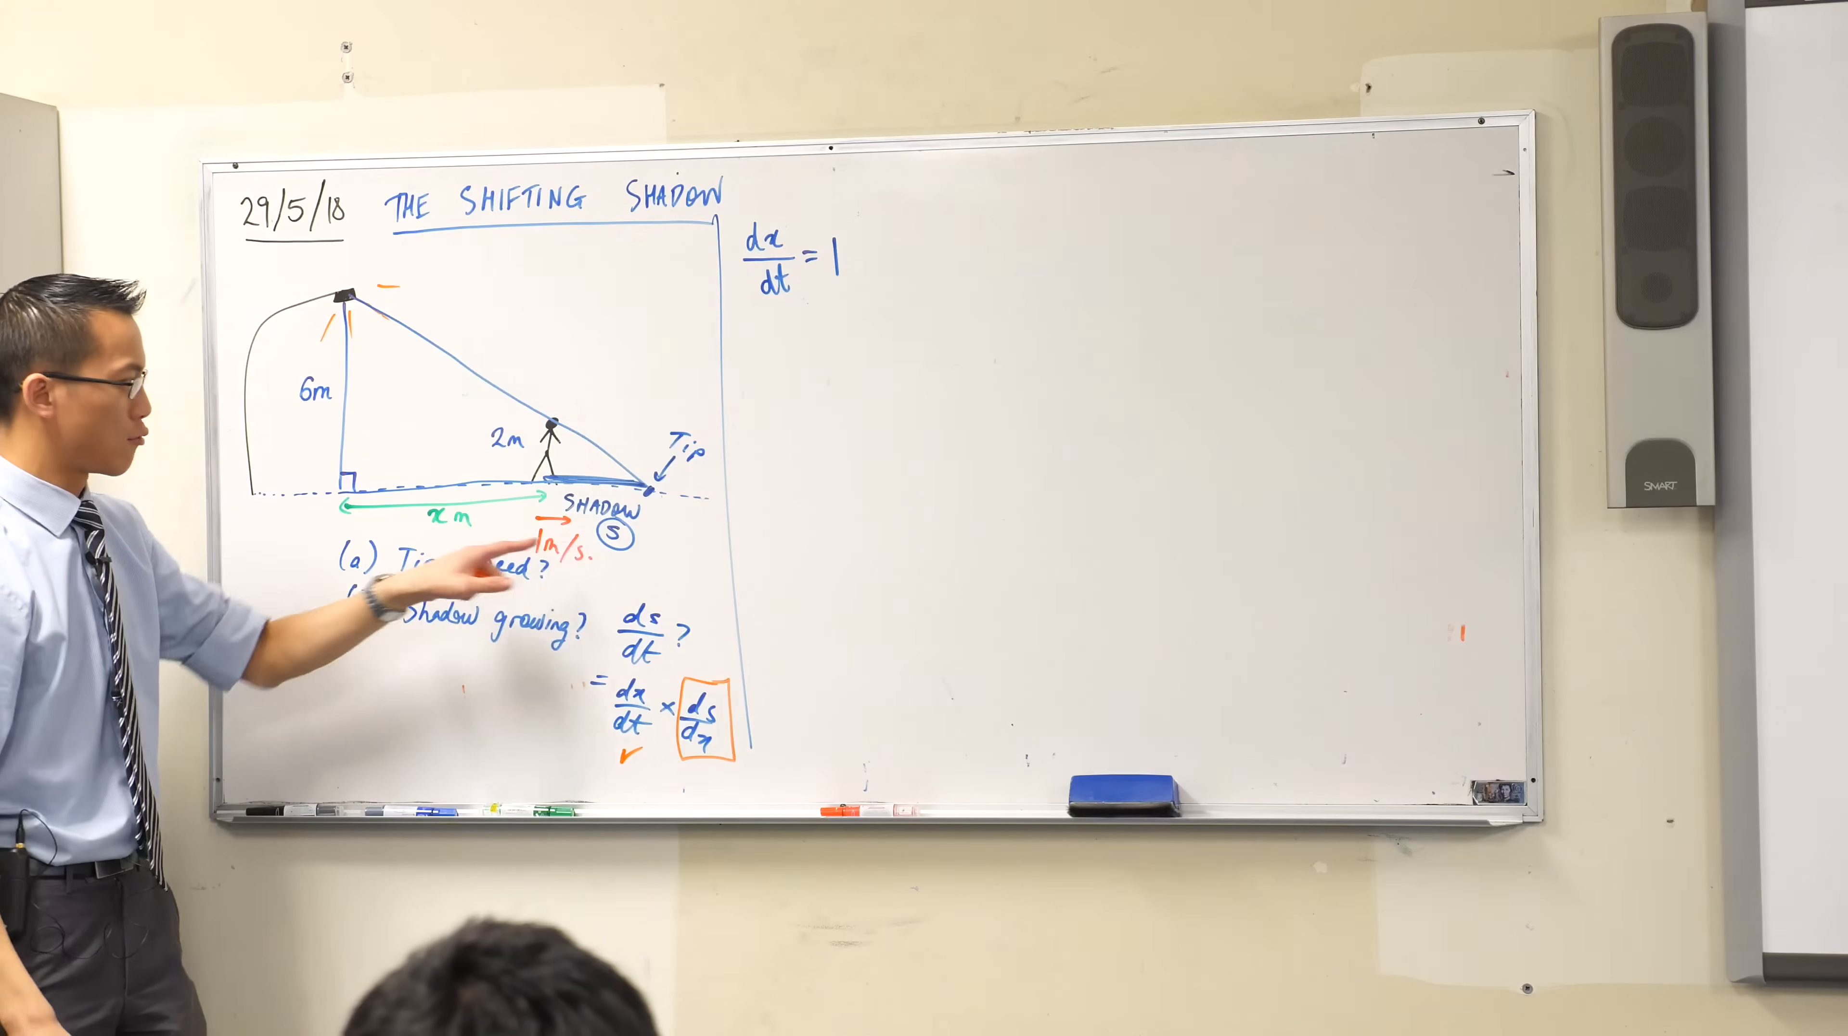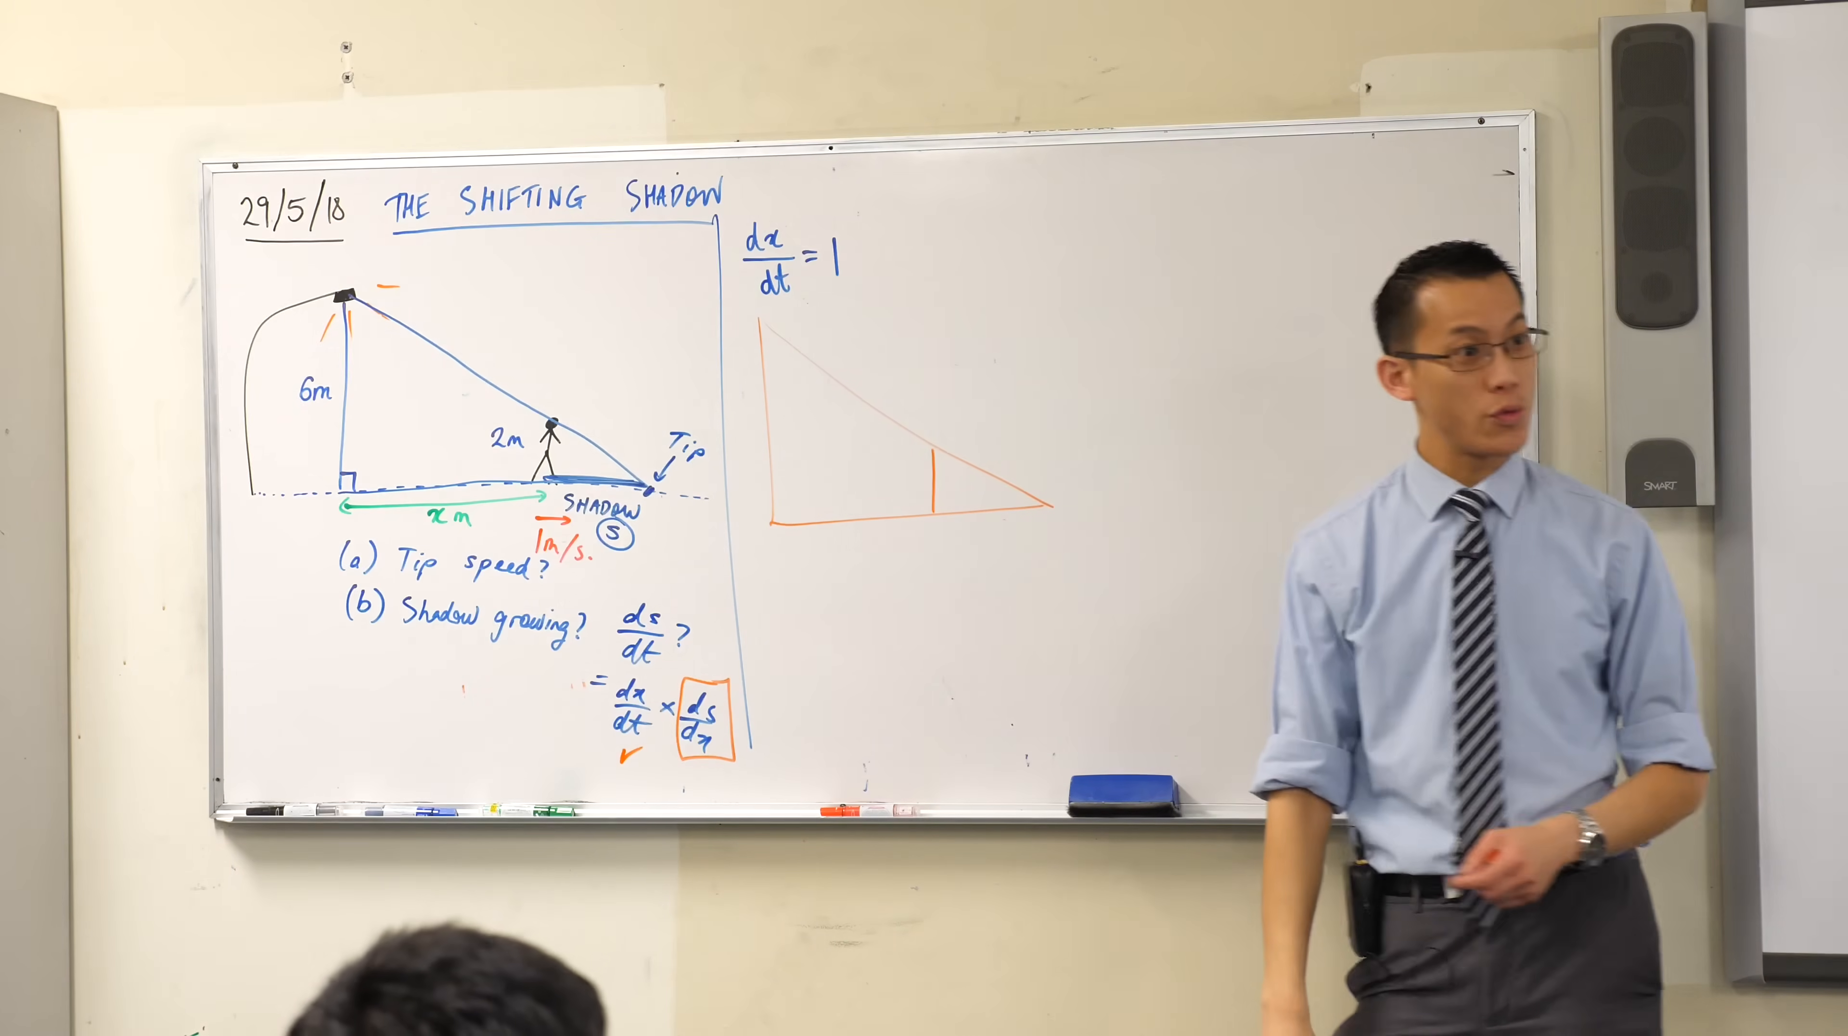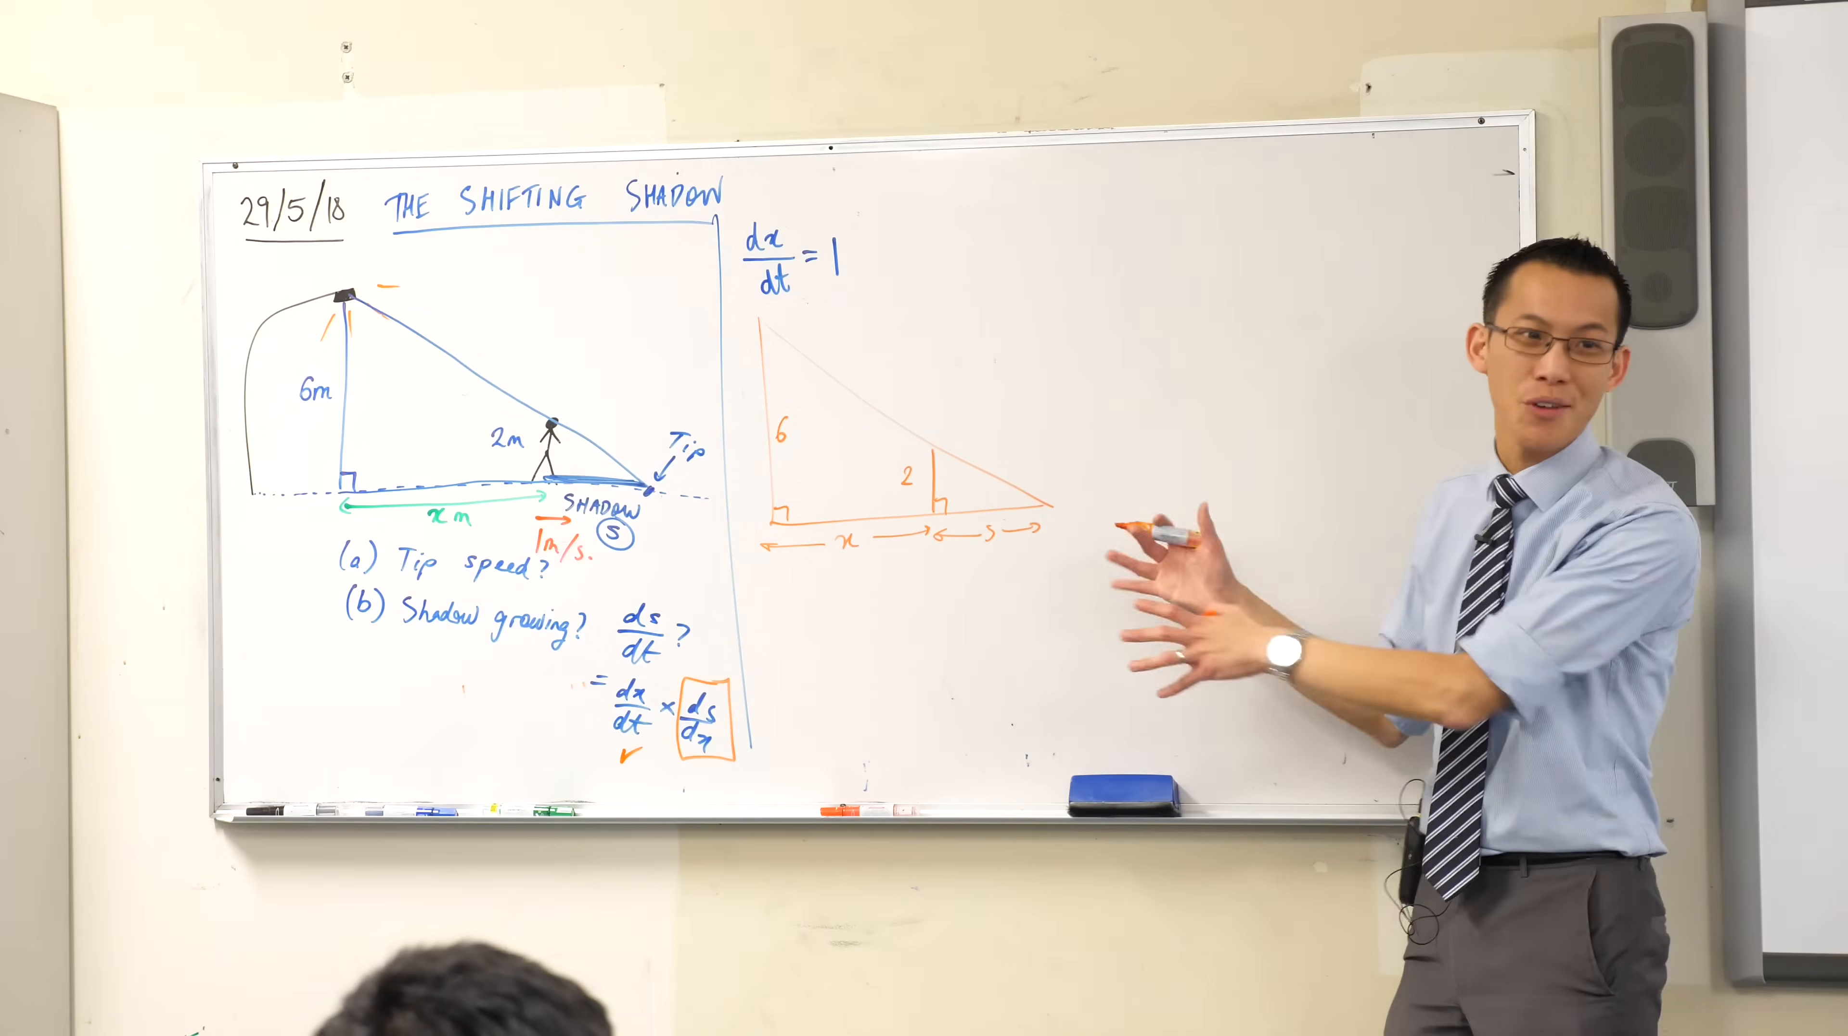Having a look at the relationship between s and x, it might have helped you if you drew a simpler diagram which teased out all of it - get LeBron out there, get the lamp out of the way. It's just a pair of triangles, right? Do you see the triangles? Here they are. This is what's really going on. This is 2, this is 6, you've got a couple of right angles here because you assume that LeBron has good posture. Now I want a relationship between this value and this value.